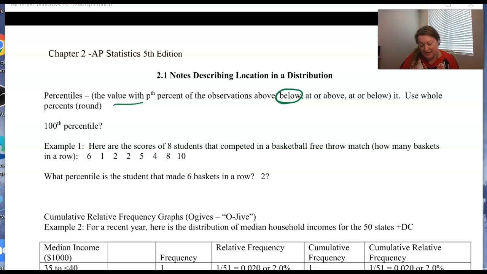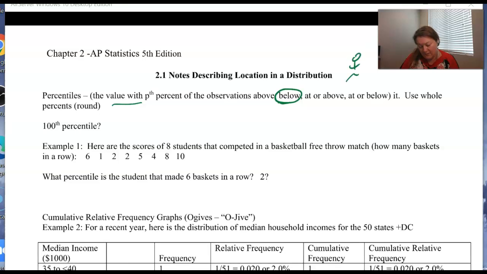So if I said that there were 4 people standing here, and they were ranked in order so that the top person is over here, we'll give them a crown. If we wanted to know what percentile this person is, we'd count below them. That's 2 people out of the 4. This person right here is at the 50th percentile. It's always the people below.